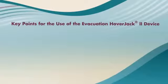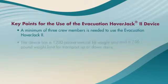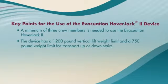We instructed on the use of the Evacuation HoverJack 2 as a transport, lift, and stairwell evacuation device. Here are the key points from this section. A minimum of 3 crew members is needed to use the Evacuation HoverJack 2. The device has a 1,200-pound vertical lift weight limit and a 750-pound weight limit for transport up or downstairs.